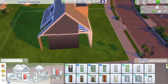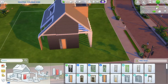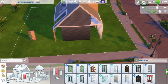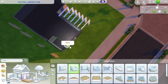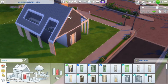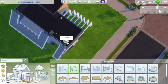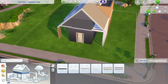I love it. You don't see me do it in the video, but you do see it at the end in the screenshots because, as with everything, whenever I build, I take forever. This is a 1-bedroom house and it is currently 24 minutes long. So I generally cut my videos short and don't show you the garden because it's quite a long video anyways. And 2, most times I do not know what to do with the garden and I have to sit there and just stare at it and go, what do I do with this garden? What can I do that looks different from all my other gardens I have done? I don't know. And sometimes it doesn't quite match up.